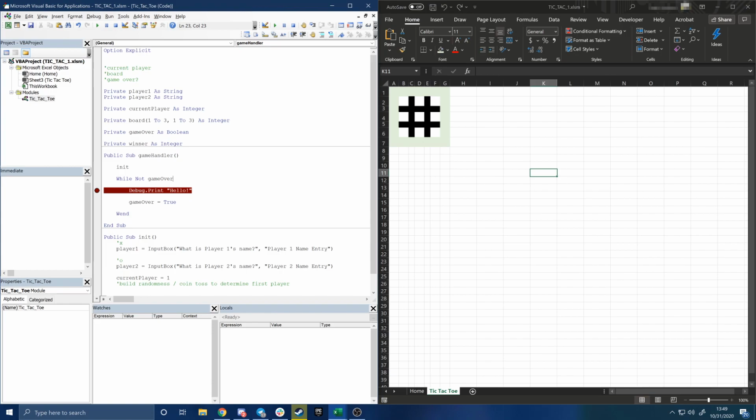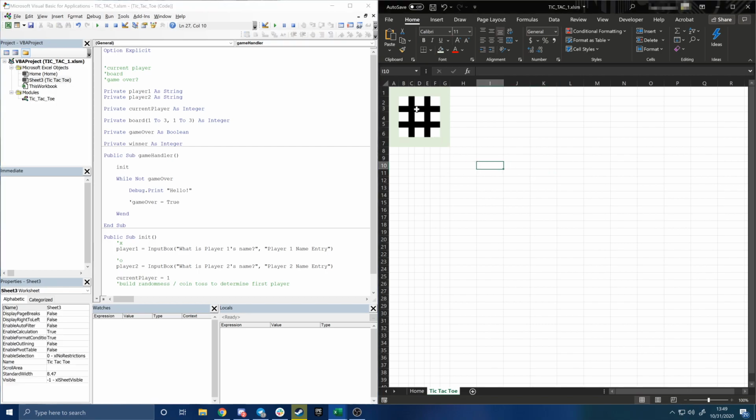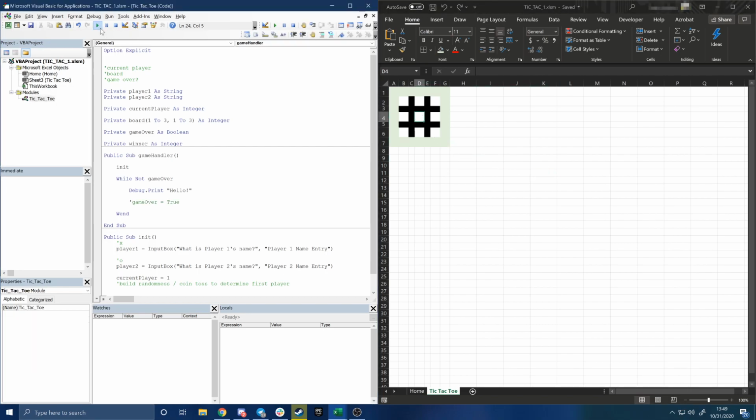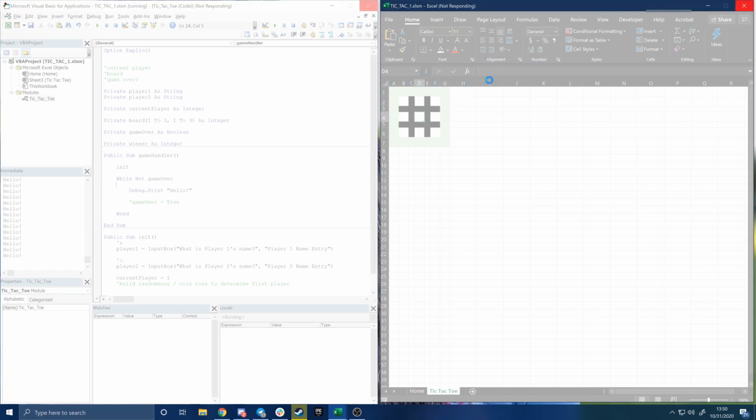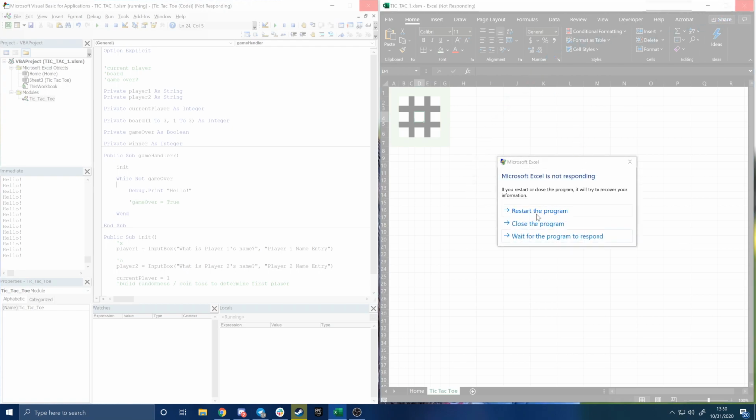I'll show you that. I'm going to save everything so that we can get back to it. But we're going to run this now. And now you'll see it's printing hello ad nauseam, and I cannot... Excel stopped responding. The VBA window stopped responding, and the reason for that is the computer is devoting all of its resources to printing out hello in the immediate window. There are a couple ways you can try to get out of this without crashing Excel through the task manager. If you hold down escape, you might get lucky, and it might pop up a message to say execution halted. But in most cases, and this is why I saved beforehand, you have to restart the program.